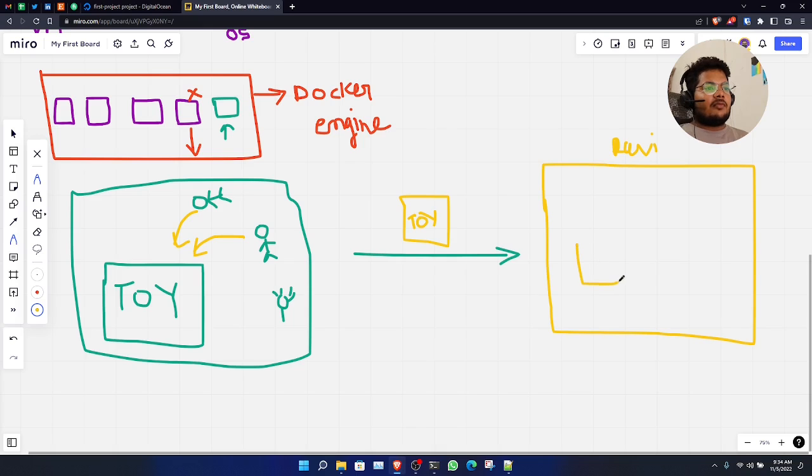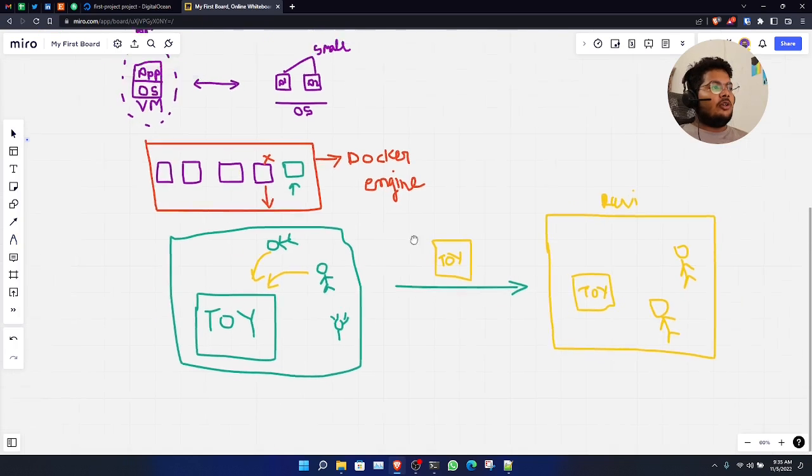And I will have my toy box over here. Then with all those toys, me and Ravi can play. So this is great to have. With the help of Docker, we can also deliver our stuff and it won't change in the middle. Let's suppose there is a project that we want to deliver to the customer. We can use this in order to deliver. So I hope you understand all about Docker.